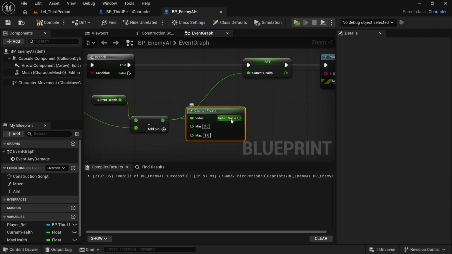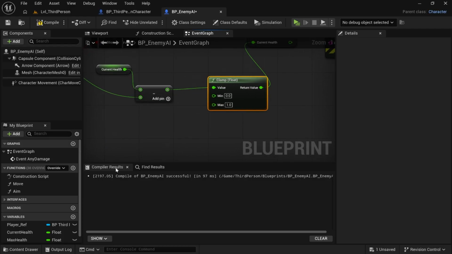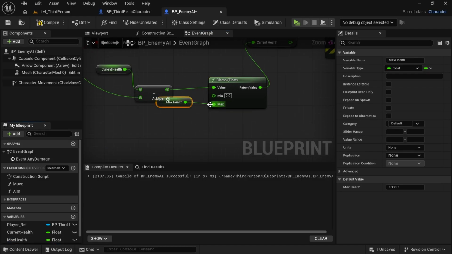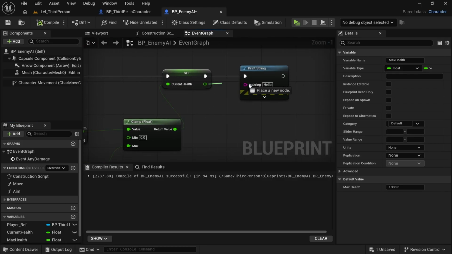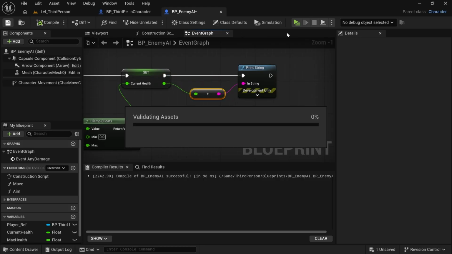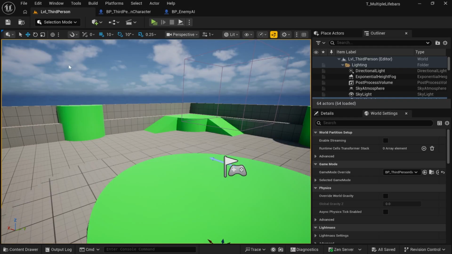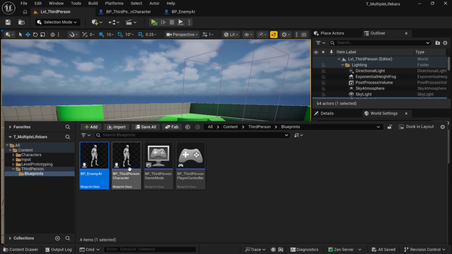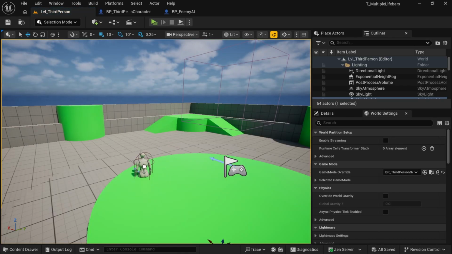So once it's reached 0, it won't change anything. And then as for the max health, we just set it over here. Make it compound. Oh, I forgot to connect this. Compile and save. And next thing is we need to drag the enemy AI over here.